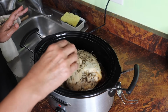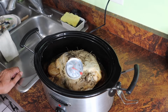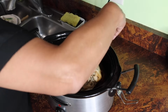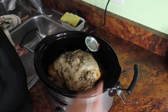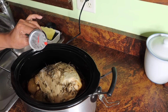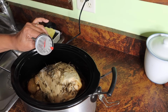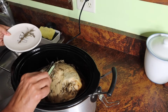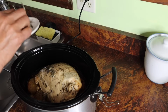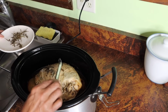You'll notice that when I checked the temperature of the turkey breast, I checked it in a couple of places. This helped to ensure that the internal reading was where it needed to be. So I checked the temperature of the turkey, and it needed to be at least 165 degrees Fahrenheit, and it was more like 185. So it's definitely been cooked long enough. So I'll get these herbs off the top and then transfer it to a baking sheet. Let it sit for about 20 minutes, and then I'll put it in the oven to crisp it up.